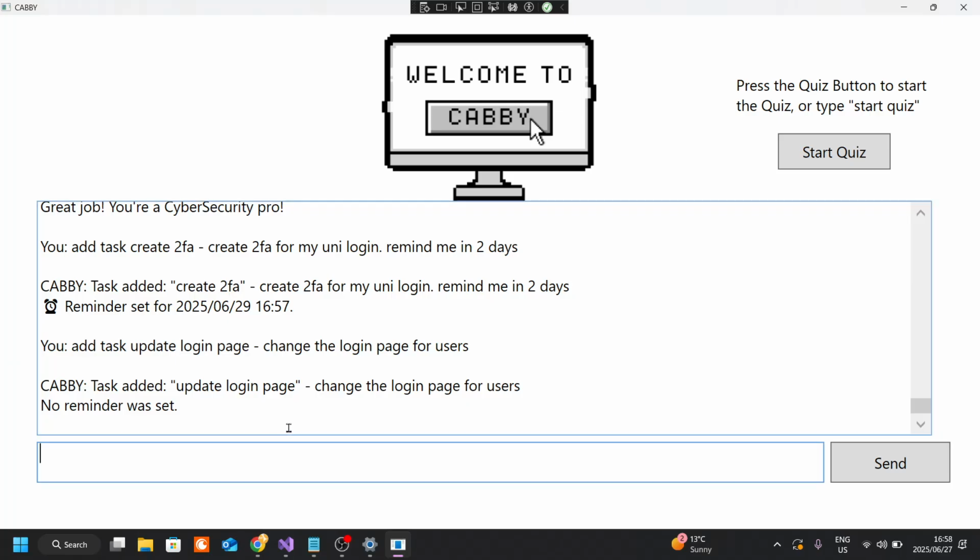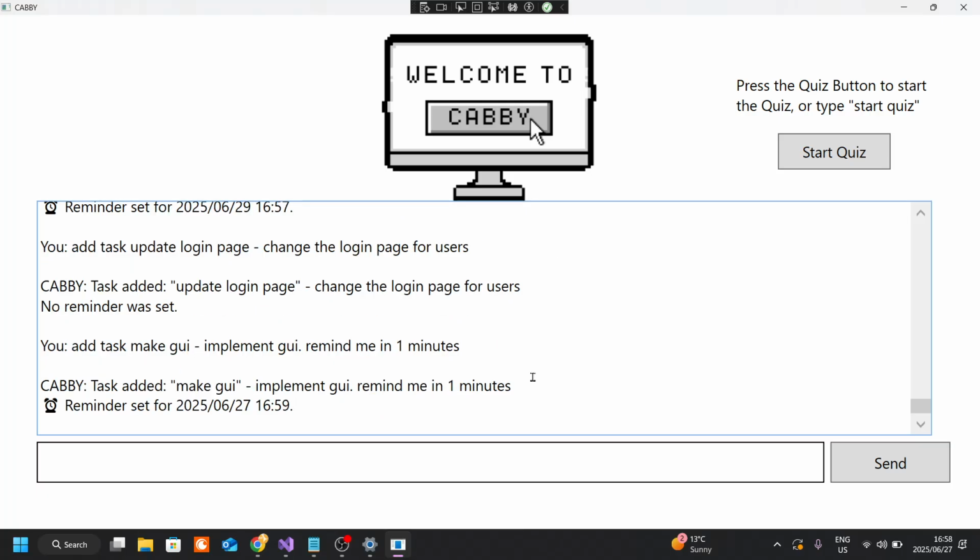Additionally, we can say add task, and let's just do this one. We can make GUI, and for this one we'll say implement GUI, and we'll put at the end here, remind me in 1 minute. Cool.